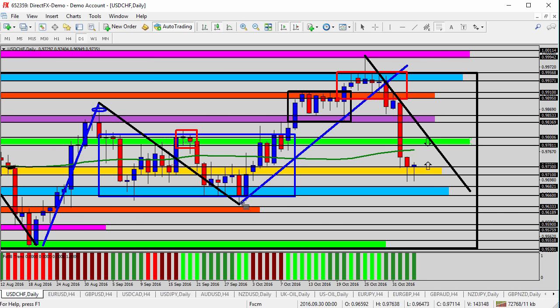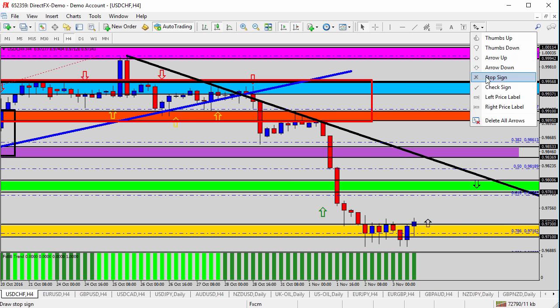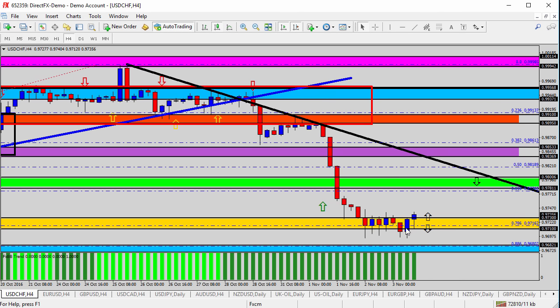One more thing. Let's take Fibonacci from the low of the blue trend line here to the resistance high. In doing that, we find the 78.6% Fib sitting at 97.16 — we were unable to break through there. And the 61.8% of that same range sits back up here at the green shaded area. So what I'm looking for is it to stay on top of the yellow shaded area today. For our time frame, that's exactly what we see — congestion here, and now we're looking for the breakout. When we go into congestion, we're looking for the breakout. One of two things is going to happen: a singular candle body that opens and closes above 97.30 or below 97.10 is our clue to a breakout. We don't see that yet. So I'm looking for a breakout outside the yellow zone, preferably to the upside given the tweezers we saw on the daily time frame, and targeting back towards the green zone. I'm not in the trade yet, but that's what I'm going to be looking for on the dollar franc today.